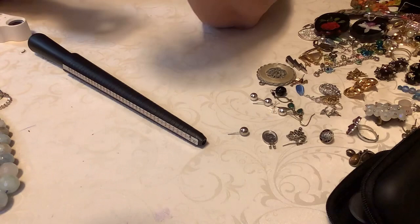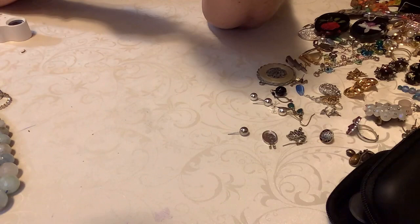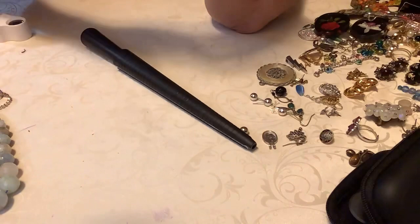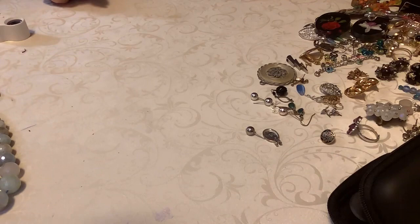I'll just throw this next one in with that ring — it's a size eight and a half with a ribbed design and a thin band of little crystals. So those two rings will go together — just something cute. Okay, I'm back — sorry about that, I forgot to delete some of my storage, which happens too often.